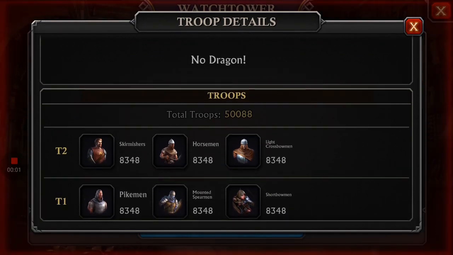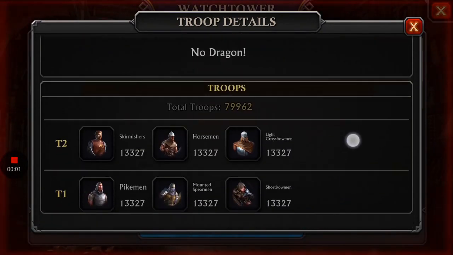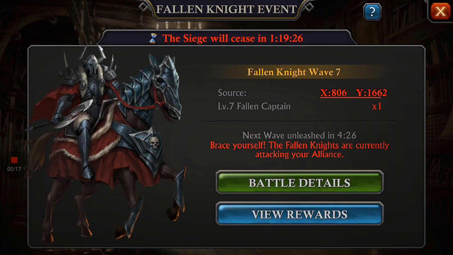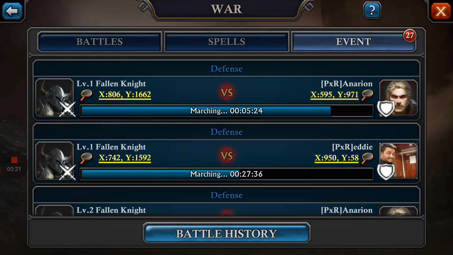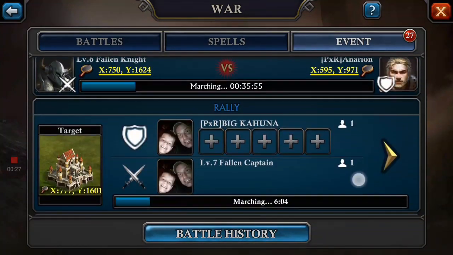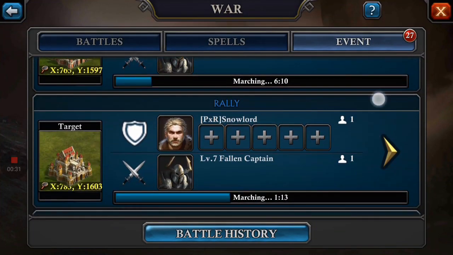In our alliance, we've got folks who have several 100,000 troops down to people who have maybe 50,000 troops. Well, those individuals with 50,000 troops, here's wave 3, 79,000. Those individuals who have 50,000 troops are going to start losing earlier on, but if you reinforce them, they can make it a lot farther. So over here, if you click on a barbarian camp and look at the event, you can see everybody who's getting attacked. This stage is now a rally.